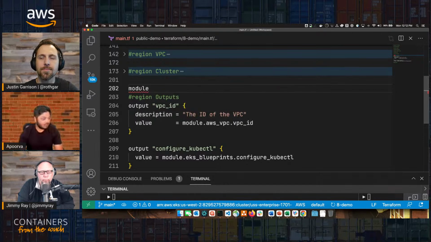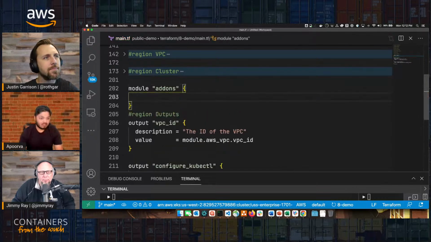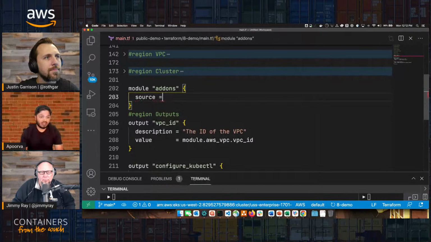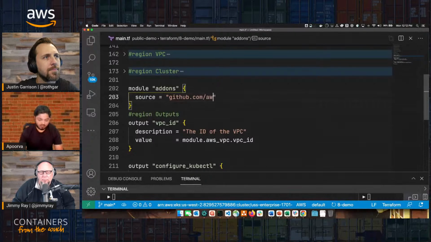So here is where I start adding add-ons. So I'm going to define a module called add-ons, and the source is the same as the Terraform AWS EKS Blueprints, under the aws-ia umbrella, terraform-aws-eks-blueprints.